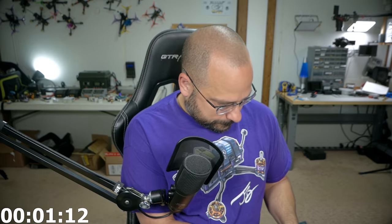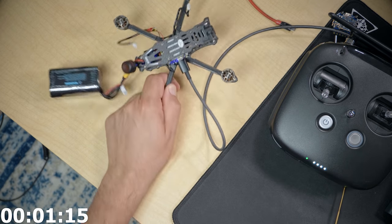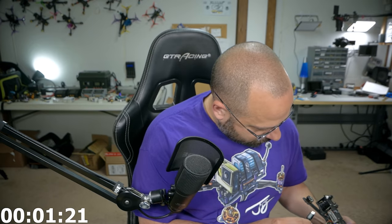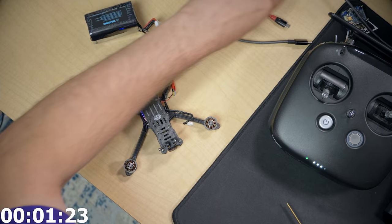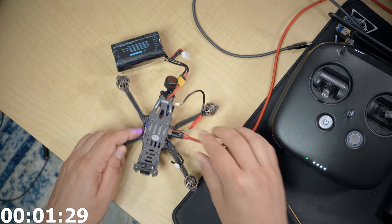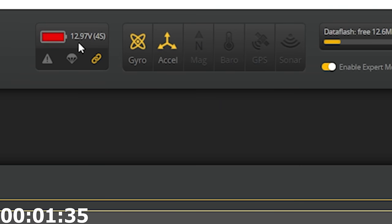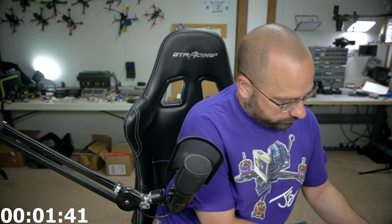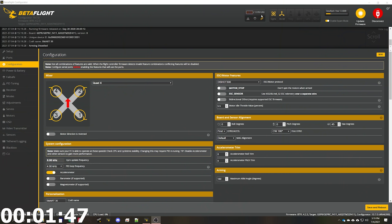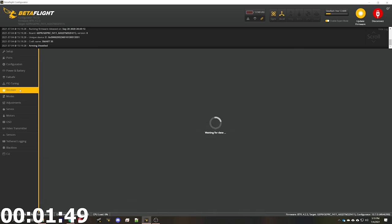Okay, with that done, we're going to plug into Betaflight. Oh, that's the Vista, dumbass. Flight controller. Plugged the wrong USB cord into the wrong place. Okay, Betaflight. What do we have going on here? 12.97 on 4S. Oh, this is a lithium ion. So yeah, it's okay at 12 volts. It's fine. It can get down to 2.5 volts. It's okay. We'll leave that alone. Yeah, it's not happy.